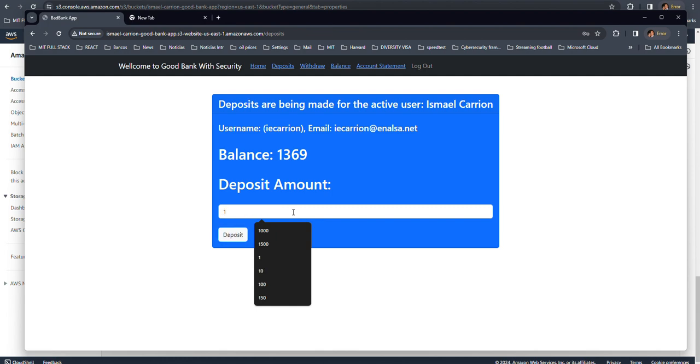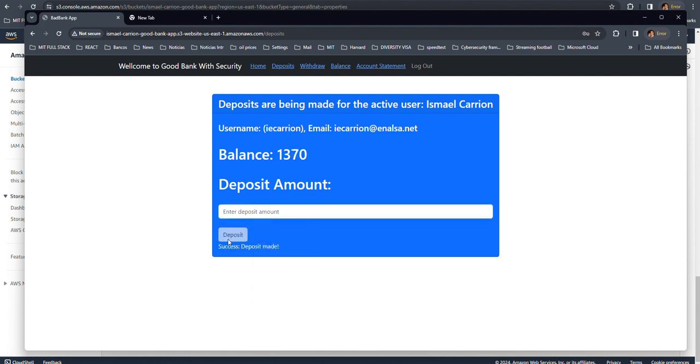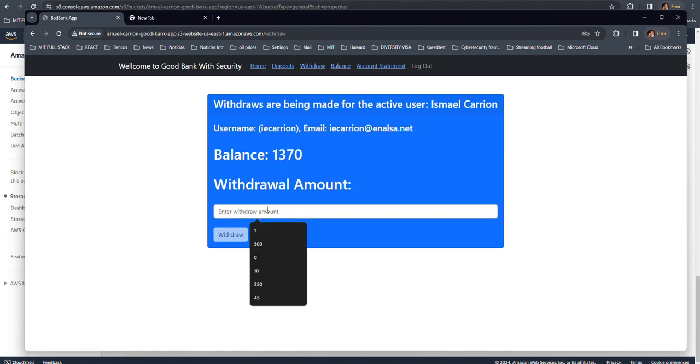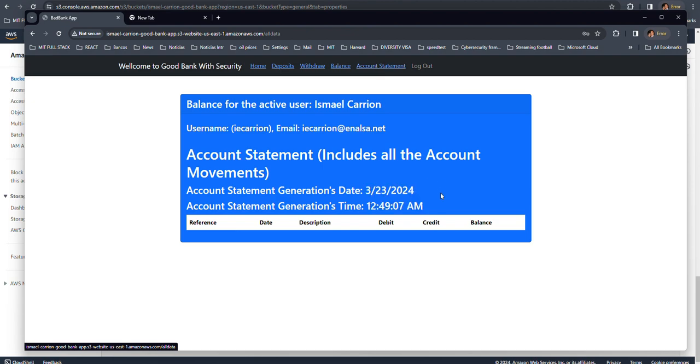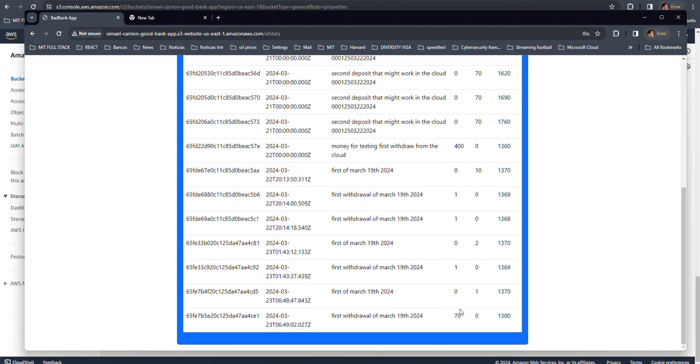For example, if I deposit $1, the balance immediately increases to $1,370. Now, for example, if I go to the withdraw component and debit $70 and click the withdraw button, $70 are withdrawn. I can also go to the account statement and visualize the movements that were made.